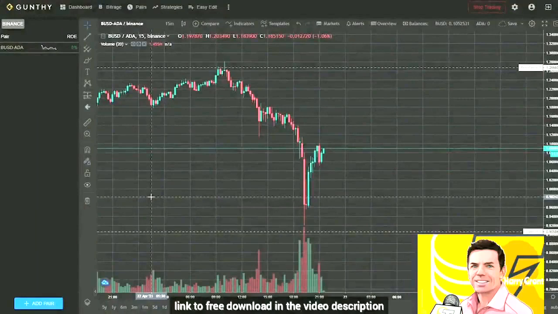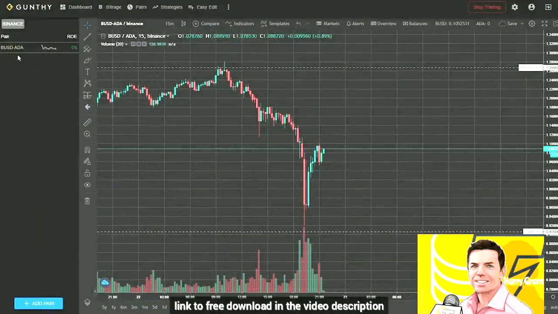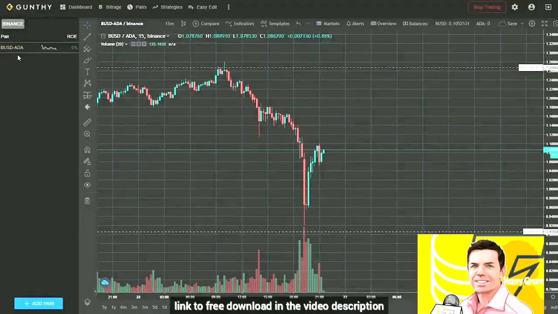The Gunbot dashboard, this is the page that you will get once you get everything activated, and on the left here you can see the currently active trading pairs. Now trading pairs are basically the pairs that Gunbot will be scanning through with whatever strategy you've selected, which I'll go through in just a minute.